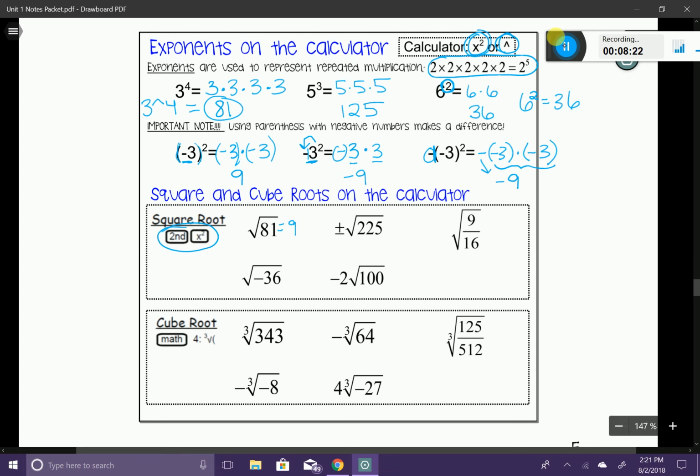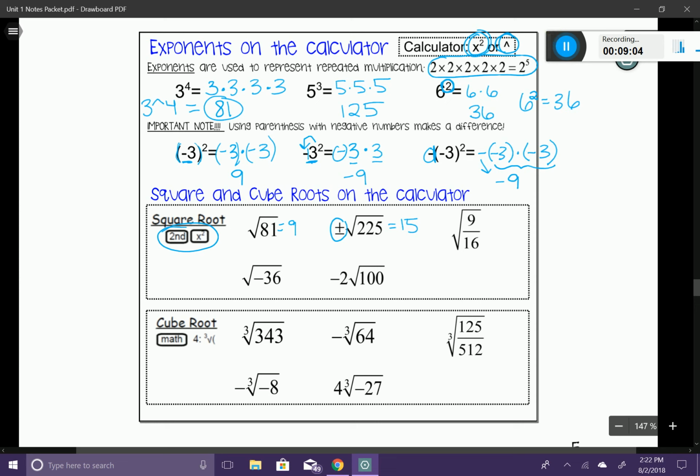Now, the plus or minus is very important because later on when we study quadratics, we're going to talk about the positive and the negative root of a number like this. Right now, we're just going to talk about the positive root, which is what we call the principal root. So you don't really need to always worry about the negative one. What I mean by that is the square root of 225 is 15, right? But technically, isn't 15 times 15 225 and also -15 times -15 225? So both of them work. The principal root is what we usually find, which is the positive one.